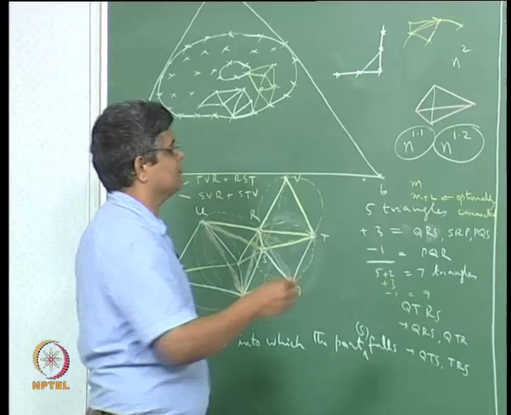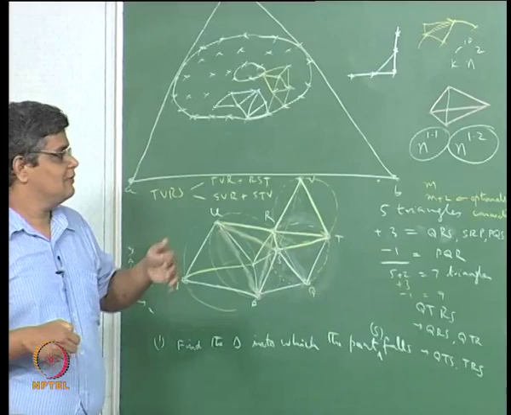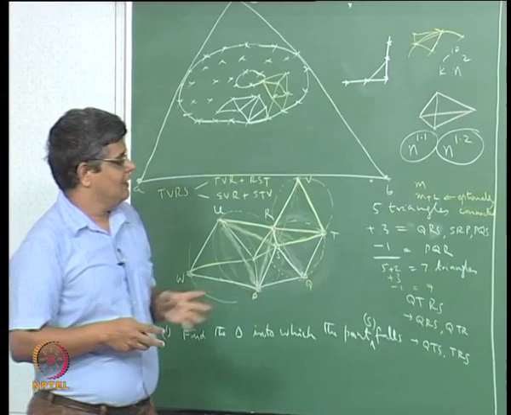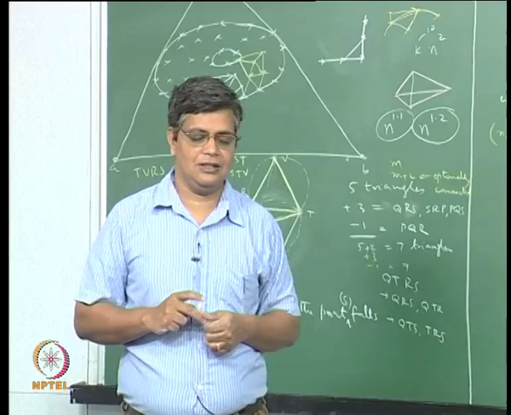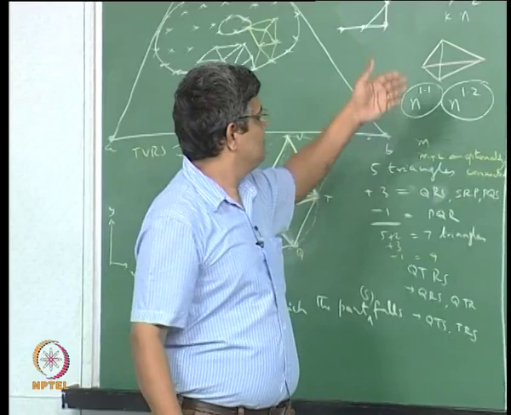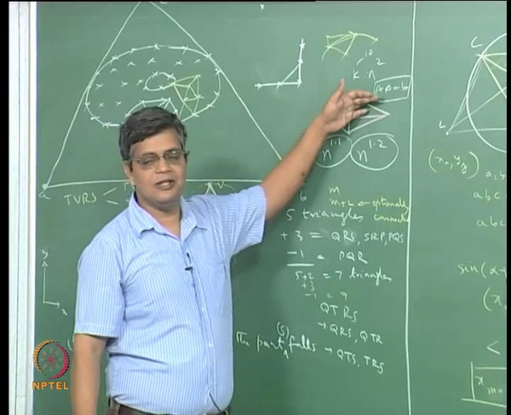It may be some k times n square, where k may be some 10 or 20 depending on the number of iterations that you have to make to get the metrics which are required as part of the solution process, which are produced as part of the solution process. Although this is the type of computational effort that is required, it pales in comparison with the computational time required for the overall solution of the equations, because in those kind of equations we are solving a similar type of A phi equal to b type of equations, but we are solving them many, many times, because we have an iterative process.